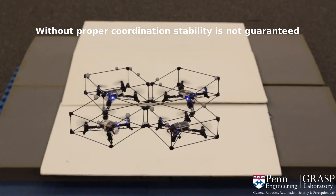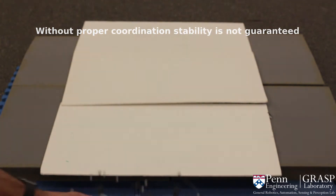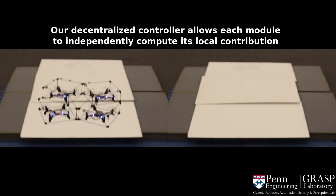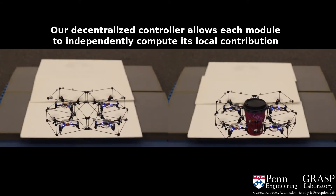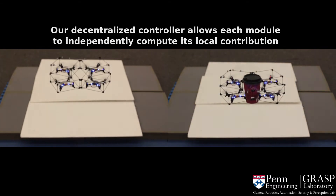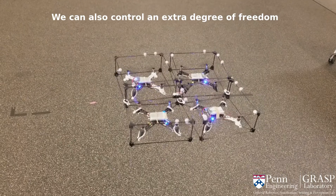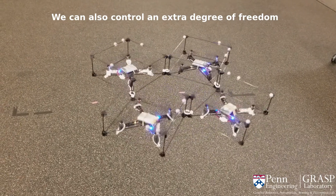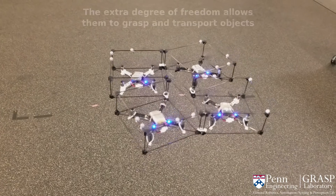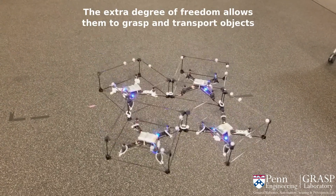With inappropriate controllers, the flying gripper becomes very unstable due to inappropriate local attitudes. Our decentralized controller allows each module to figure its own behavior based on its position and orientation relative to the flying gripper frame. Our approach distributes the flying gripper's desired state — which includes position and RPY angle — to the four modules. Using the local IMUs and the RPY feedback from the external observer, the robot can compute its own control input.